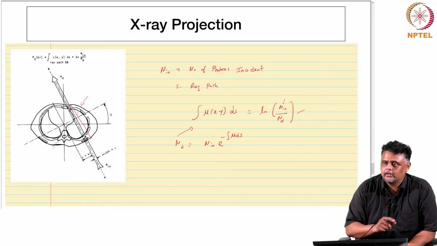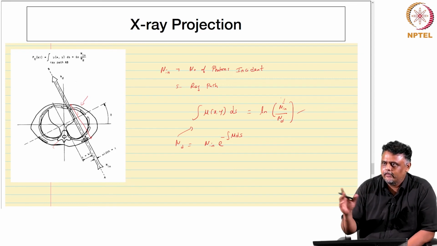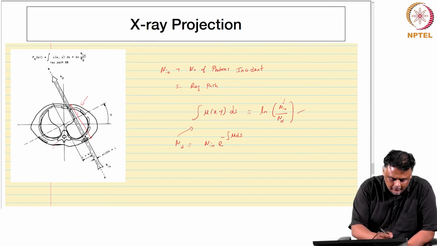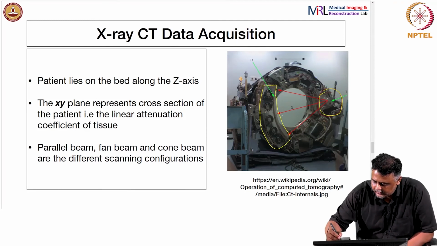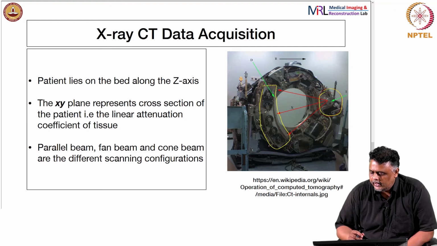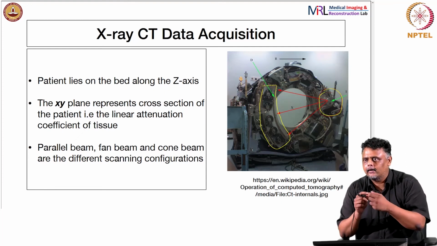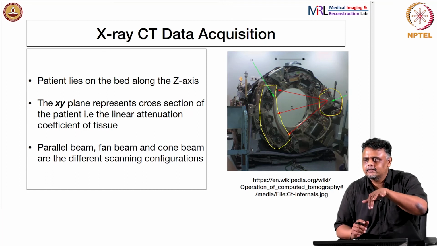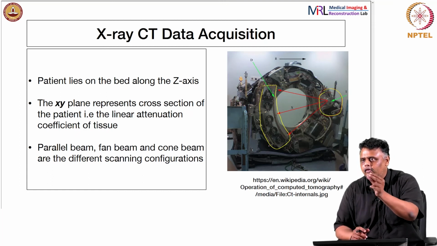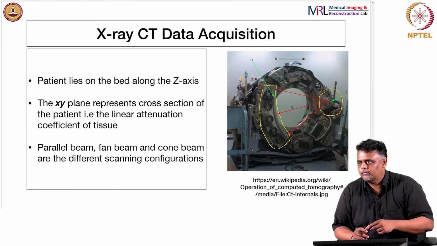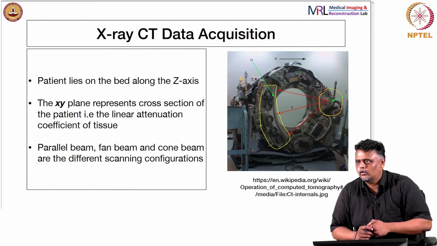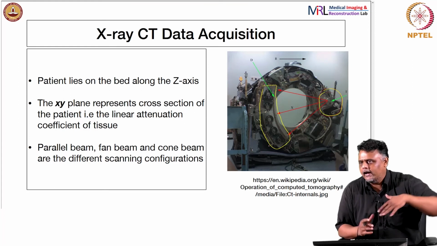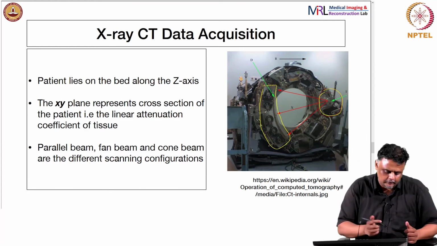I showed this because this is how projections are measured in a CT system, slightly different from what you would expect. If you go back to that picture I showed you, this is a bank of detectors right here in the yellow, and it has an xy area, and it extends along the z axis. So, these are finite sized detectors. They will catch a very small volume of the X-ray photon beam that you are getting, and they are on the circumference of a rotating gantry, these are curved arrays. You can also have a flat array, and then the reconstruction algorithm is slightly different.